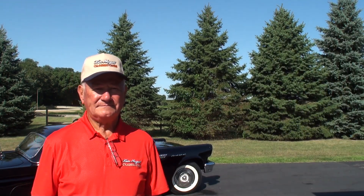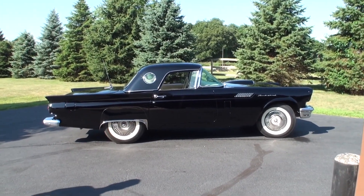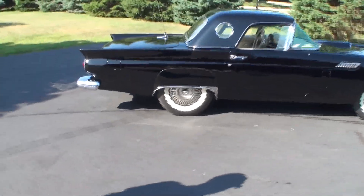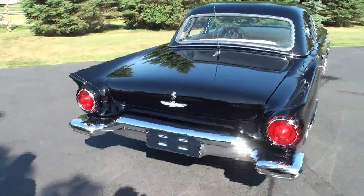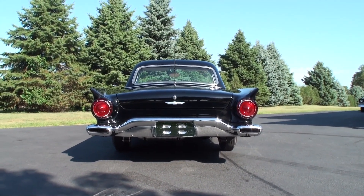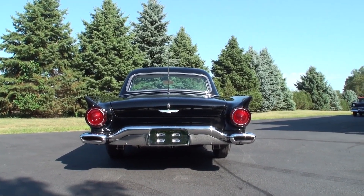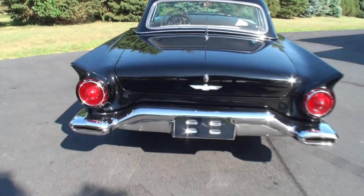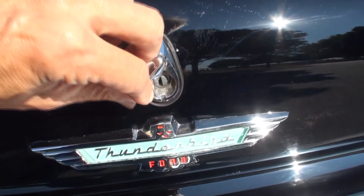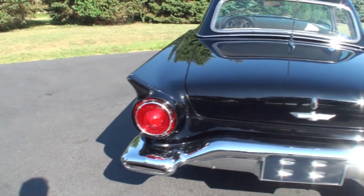So let's go to our rare bird treat. Although you've seen a '57 T-bird, this one, being a bird, is in Raven black — and that's just great. I have my mascot here today, Jen, and Jen is our bird dog today. Let's look at the tail fins on this bird. I think one of the greatest designs is a Ford Thunderbird, and the attention this car gets when we drive it is really sharp. Everybody looks, everybody loves it, everybody gives a thumbs up. You can see that Thunderbird emblem, and those wonderful fins done just right — very sleek versus the '57 Bel Air, which is also an unbelievable design.